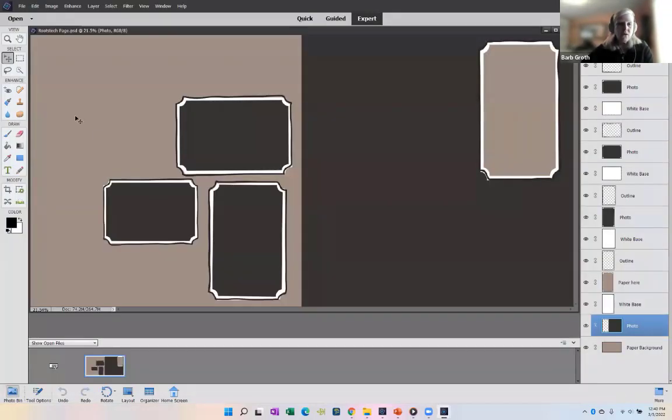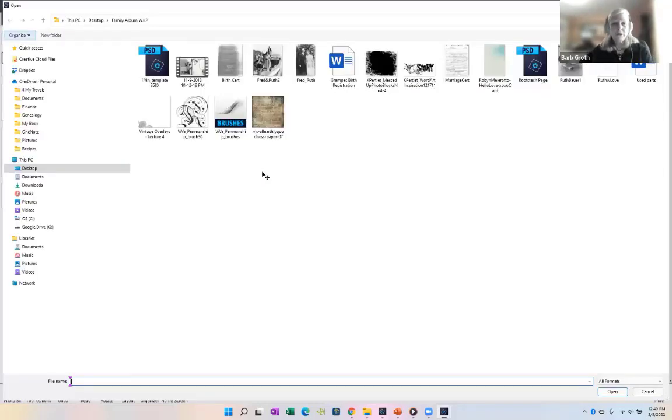So now the template is still there for us to use in the future, but this page in particular is going to be our roots tech page. We're going to go back into open and we're going to pull out those photos that we want to start with first. If I hold on Control, I can select just the photos.